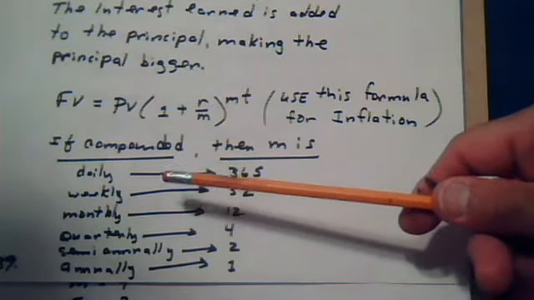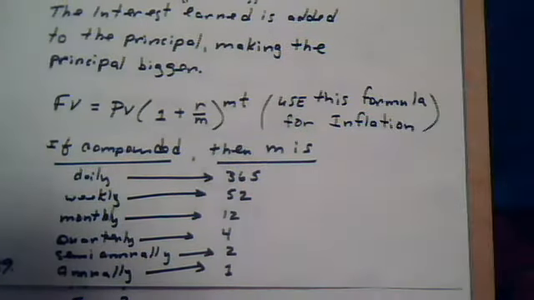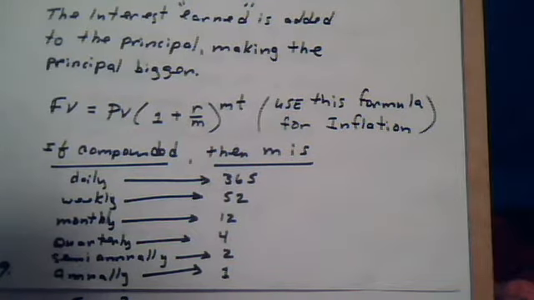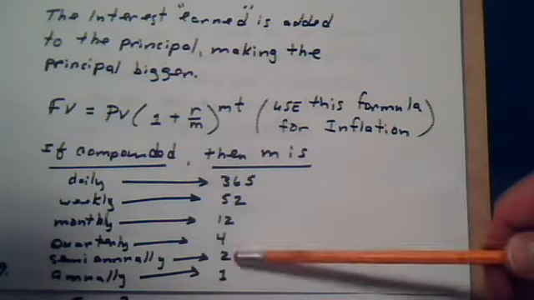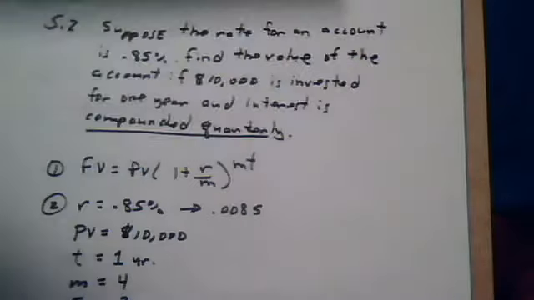One way you could think about it, as soon as they say compounded weekly, ask yourself, well, how many weeks are in a year? Compounded quarterly, well, how many quarters are in a year? And that would be these numbers you have here. And that's the way you select them.